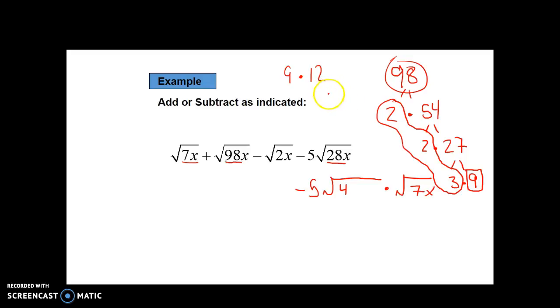I wonder if there's a bigger way. Could I do 16? Well, if we did 3 times 3, not really. So let's do 9 times 12 with this guy here. I'll rewrite him. So square root of 9 times the square root of 12x. Okay, again, I'm just rewriting just this guy out here. Well, 12 I could break down even further. 12 breaks down into 4 times 3x. All right, so 9 is not my biggest perfect square here. Let's just multiply both those together and I'll get the square root of 36.